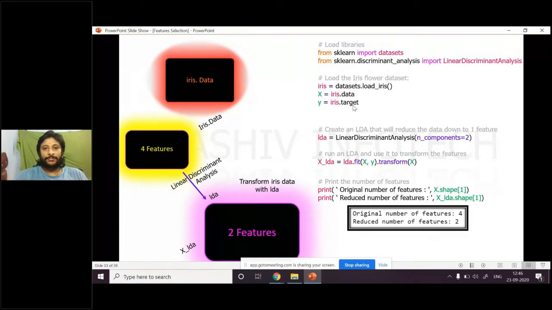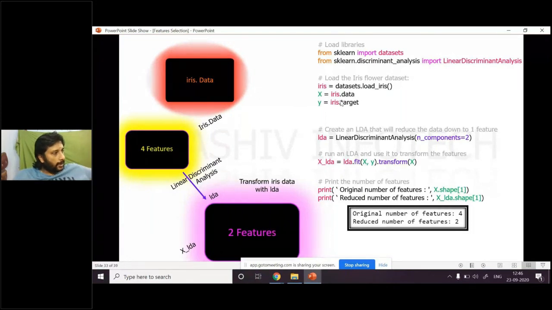Your program comes. Over here, from sklearn, import datasets. From sklearn.discriminant_analysis, sklearn is the main library and discriminant analysis is a sub-library. From there, I'm trying to import the actual functionality, LinearDiscriminantAnalysis. So I got the data, load iris. X will have sepal length, sepal width, petal length, petal width data. Species is the target. Yes, X and Y are ready, man.